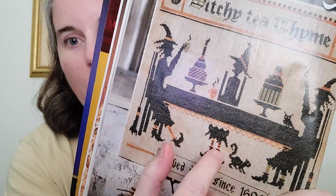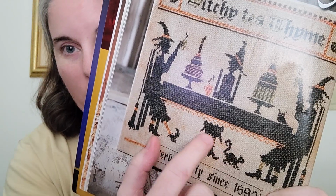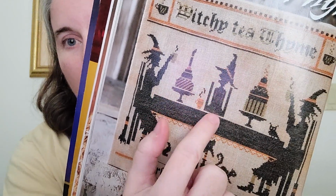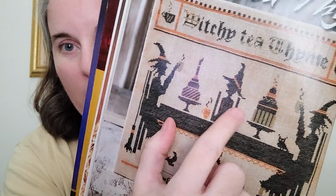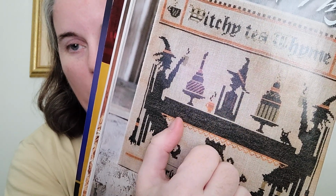So, I have just started down here by her skirt. I still have to do her legs and the cat, so I'm not worried about this part yet. But I've done her on top of the table. So my question is how to make a back of the chair without ruining her silhouette, if you will. If you go to my Instagram, I put pictures up of a couple different options that I came up with. But I'm also open to ideas.